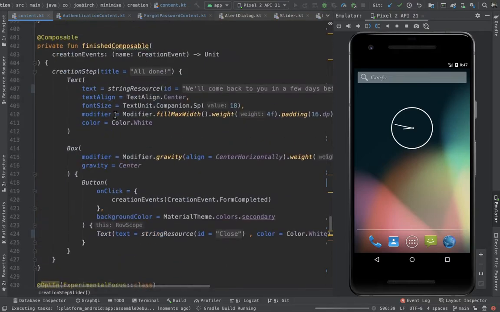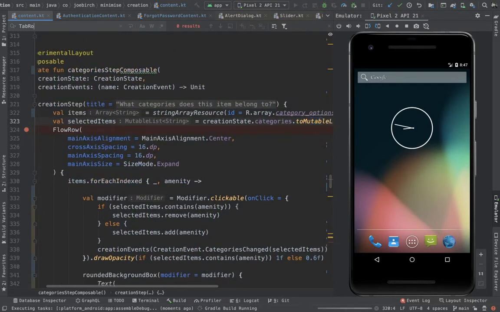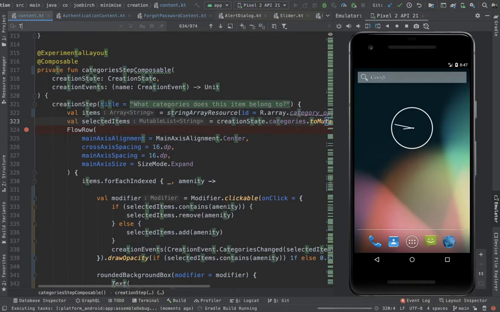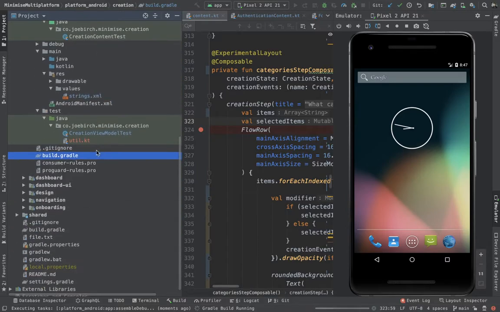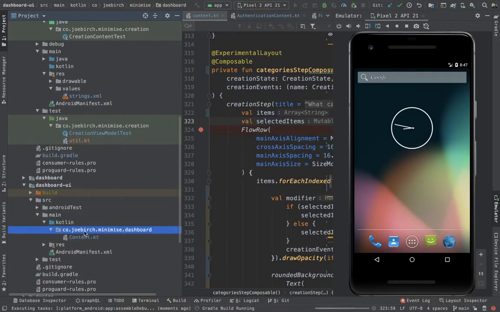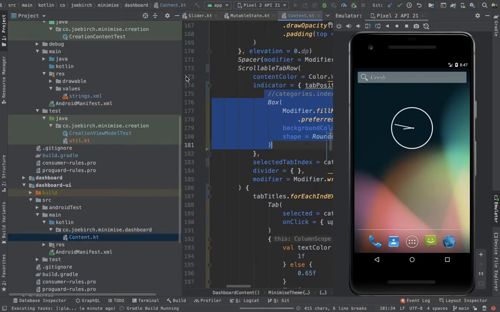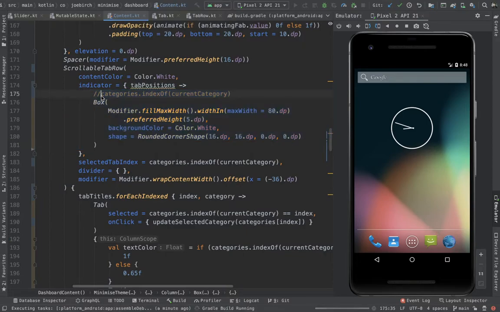The main thing that I don't know is going to work is the tab. Was it in this screen? The tab, right? I know it's on the dashboard. So it's in here. This is still in two separate modules because I haven't got around to updating it yet. This is the bit that I don't think is going to work. I think it's going to draw an indicator for every single tab, which we don't want.